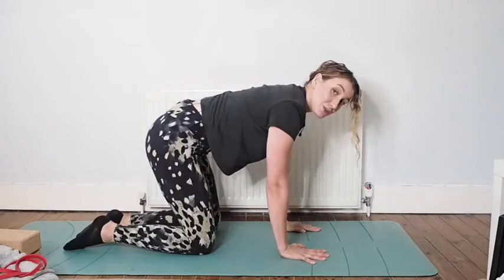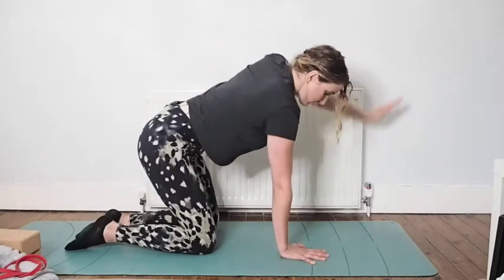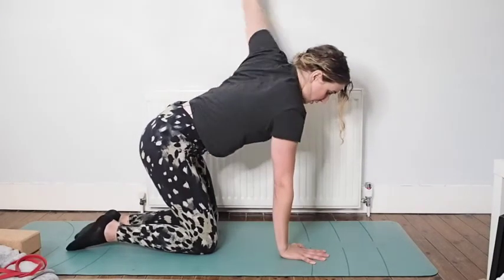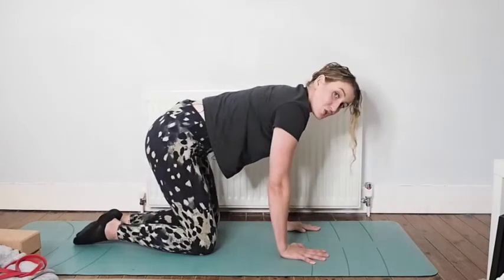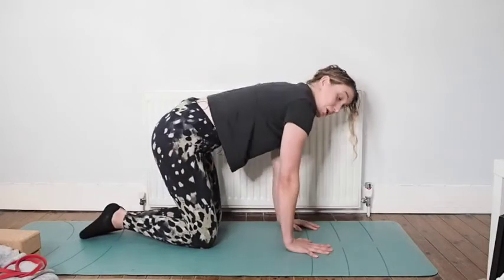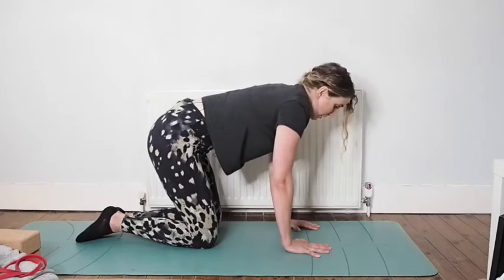We're going to do about 4 or 5 in one direction, then we're going to swap it and do 4 or 5 in this direction. So a couple more. Again, you're trying to keep your arm as close as you can to the body and not touch the wall. And if you need to, because you gave yourself too much space to start with, always creep yourself in a little bit. So once we've done that on both sides, what I'm now going to get you to do is turn around.